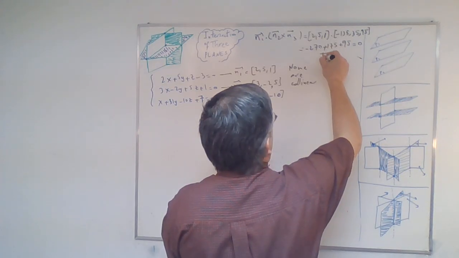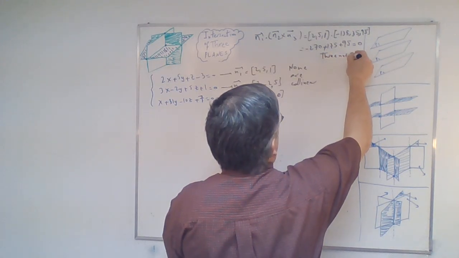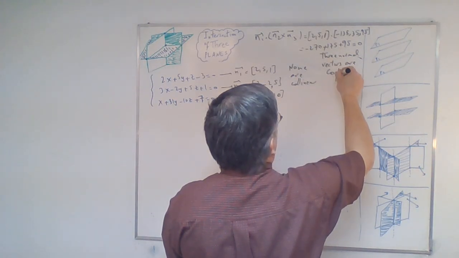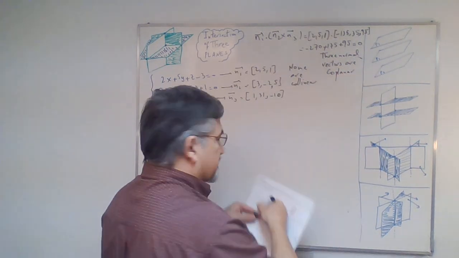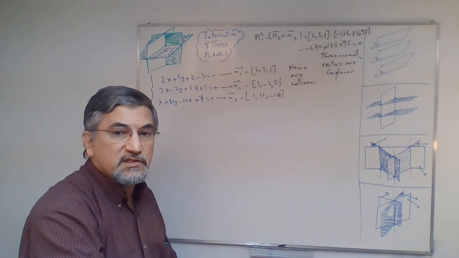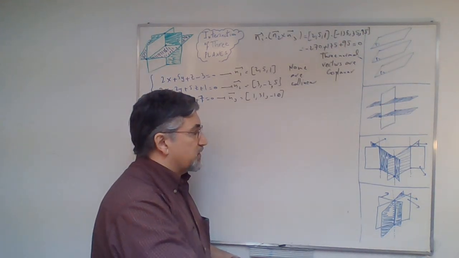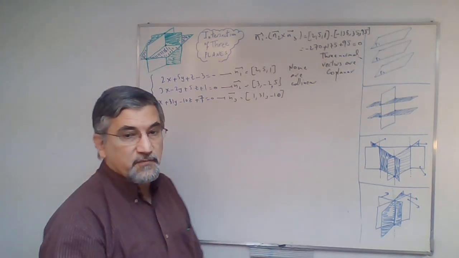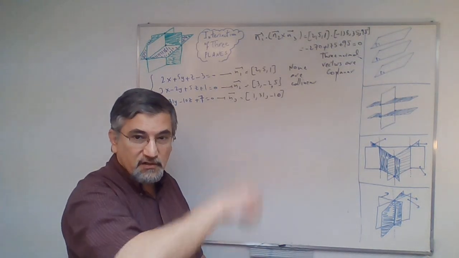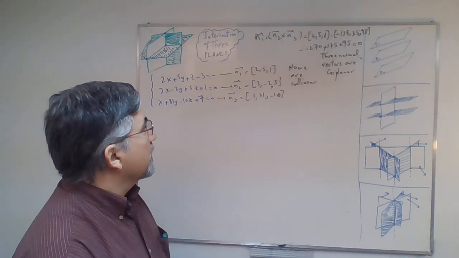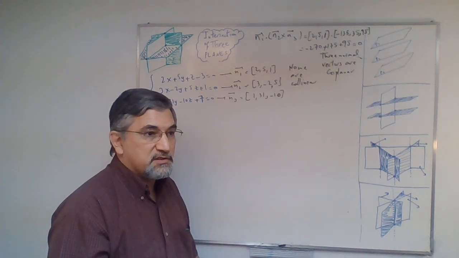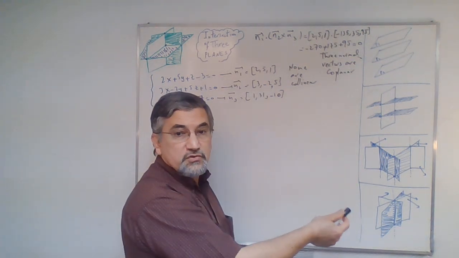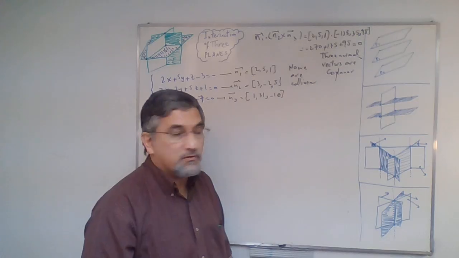So the 3 normal vectors are coplanar. So if they're coplanar, they cannot meet at one single point of intersection. So it could be either the triangular prism scenario, this one, or it could be the textbook scenario, where the pages of the textbook meet at one line of intersection. So out of 8 possibilities, 6 of them we put aside, and now we narrowed down our search, and we got either this scenario or that scenario, okay?